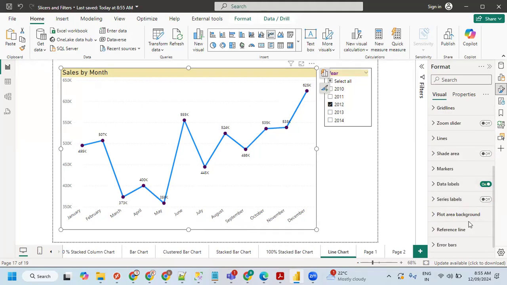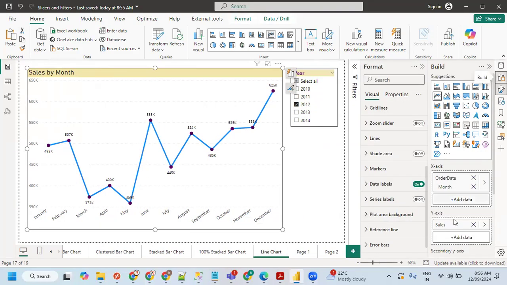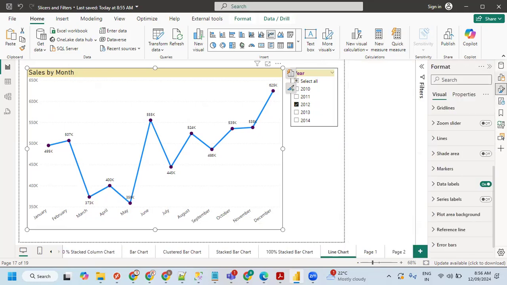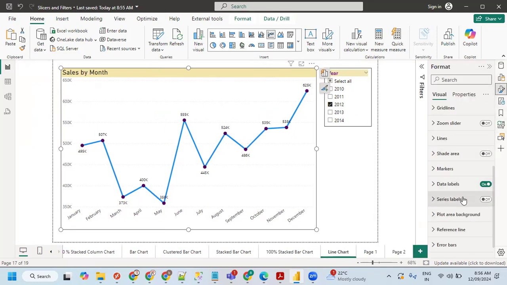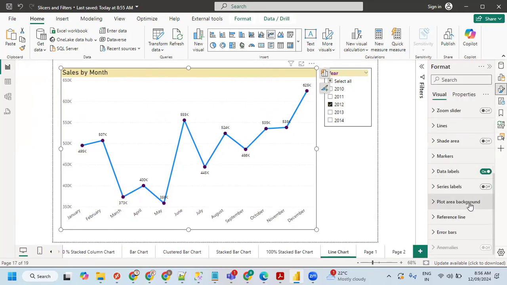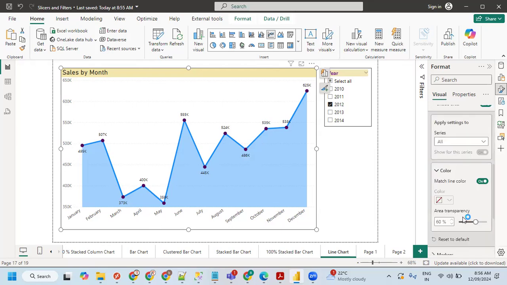So for shade area, you can just switch this on. If you switch it on, then the area is going to be shaded. If you want to change the color, you can change it.